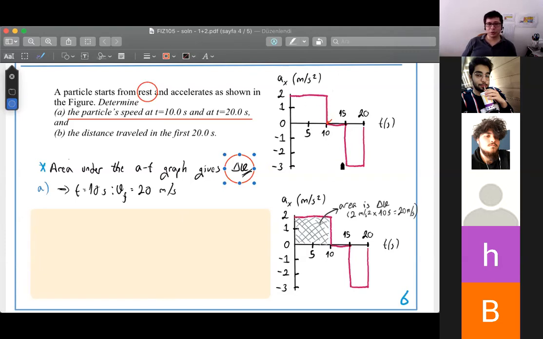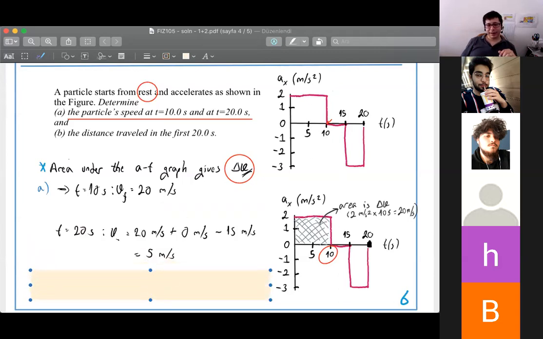Tabii kutu olunca, kutu pense yani hesap kolay. Ama bu üçgenler, yamuklar falan filan olunca ve bir sürü değişik hareket yapınca parçacık, o zaman o hesaplar yani formüllerden yapması o kadar kolay olmuyor. Grafikten yapmak daha kolay o zaman. Ki bunun devamını da göstereceğim onu. Şimdi birazdan hızı bulurken göreceksiniz durumu. So, at 10 seconds, velocity is 20 meters per second. Right here, as shown here.